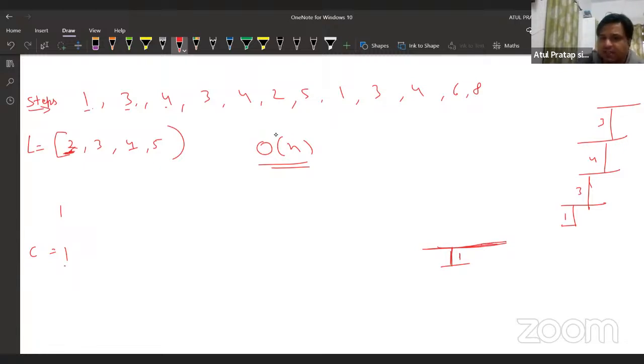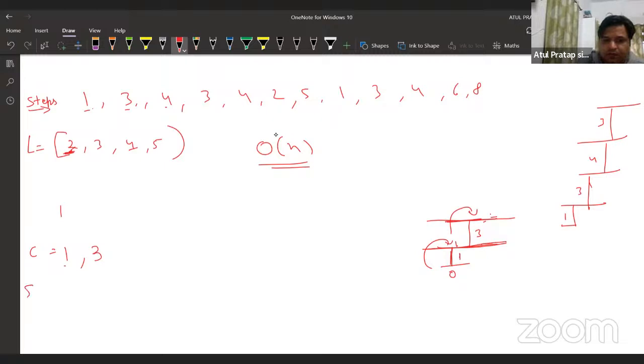Now just consider the second stair, where the size is 3. If we are starting from the 0th position, what is the minimum leg size required to achieve this second stair? Size 1 you cannot achieve, size 2 you cannot achieve, but size 3 you can easily achieve on both stairs. You can easily step up this stair and then this stair. If your leg size is 3, you can reach these steps. So the minimum leg size required to reach the second step is 3.